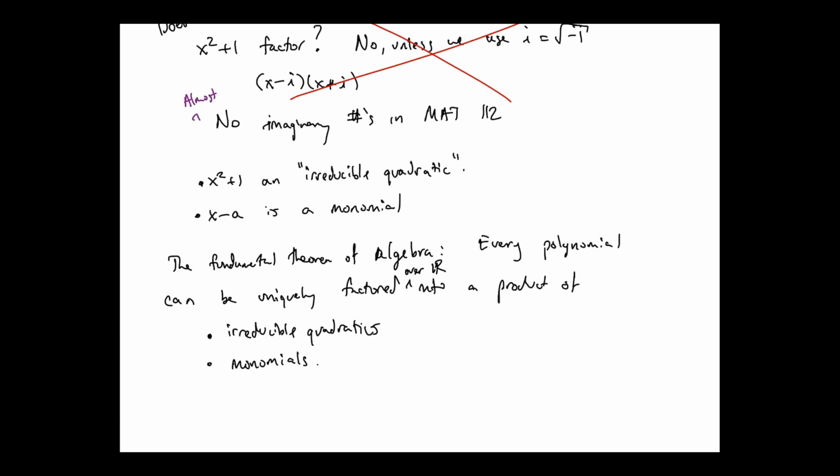What this means is that the analog of prime numbers from the prime factorization of integers comes in two flavors. They either come as monomials or as irreducible quadratics, but those are our prime polynomials, if you will. If you allow yourself to use complex numbers, then the statement would be that everything can be uniquely factored into a product of monomials, and that's it. But you might have to use imaginary numbers in the process. If we exclude the imaginaries, that introduces the irreducible quadratics.